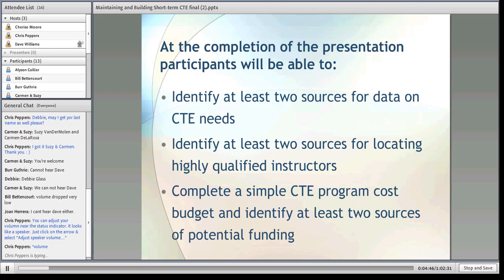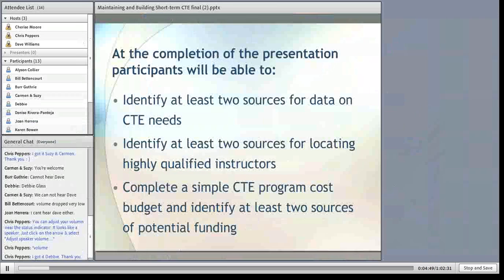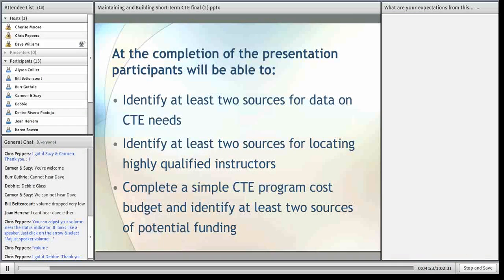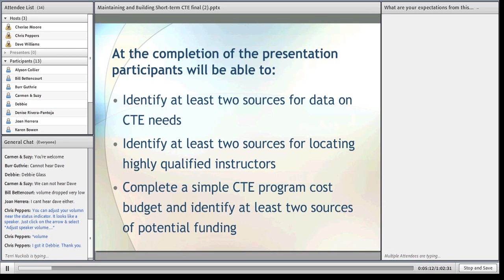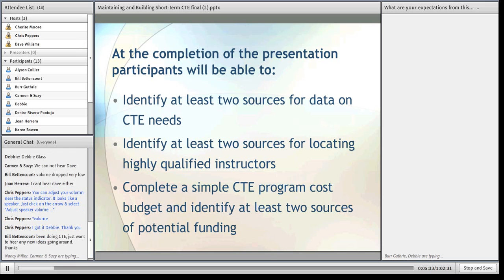Right now, before we get into the regular part of the presentation, I'd like to open a chat pod and ask you, what are your expectations from this webinar, and if there are any specific areas related to programs that you would like to know about or have more information about, so that we can try and meet those expectations, provide that information if at all possible during the presentation rather than waiting for questions. So if there's any particular area or something that you really would like to know about creation of short-term development, replacement of the ones that you had if you were operating them through Boston Reed in the past, please go ahead and type them in the chat pod there.